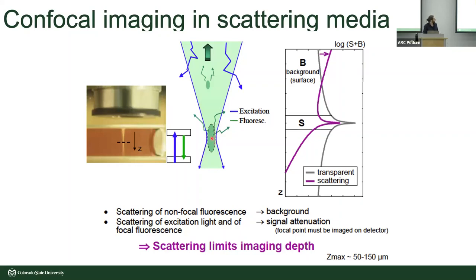So what happens to this photon, for example, is it's emitted in the focal spot and in an unscattering environment, it would make it to our detector. It would be registered as a high signal to noise image and we would have a nice image of our sample. In this case, if it's scattered, it can look like it originates from a different region within the tissue and not make it through our confocal pinhole. In other words, we don't deliver as much illumination, so we don't excite fluorescence nearly as efficiently, but we also don't collect some of the photons that were actually generated in that focal spot to begin with. So it's a one-two punch. We lose illumination efficiency, we lose detection efficiency.